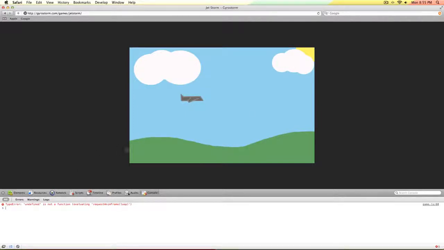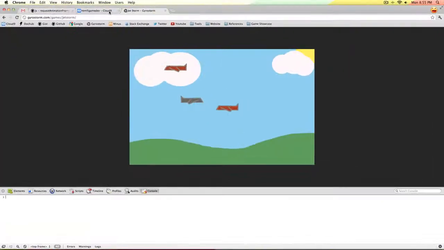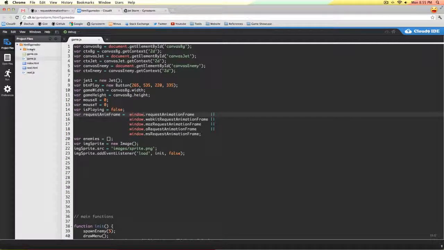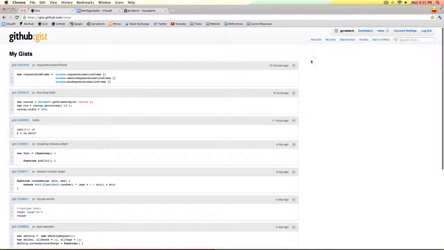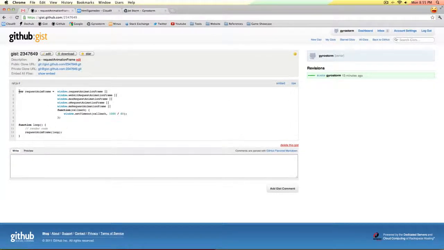I looked up some code today to try and fix this problem, and I think I found a solution. Well, I know I did. Basically, we just have to add a little thing to the end of this for setTimeout, just as a backup in case none of these exist. To do that, in my update video that I put out yesterday, I talk about Gist on GitHub. It's a place where you can post code snippets, and I'm going to post a link to this snippet in the description. This snippet is what we have to put in for our code.